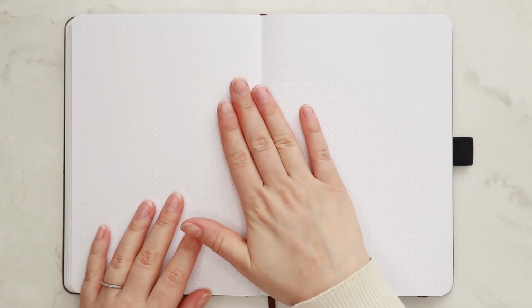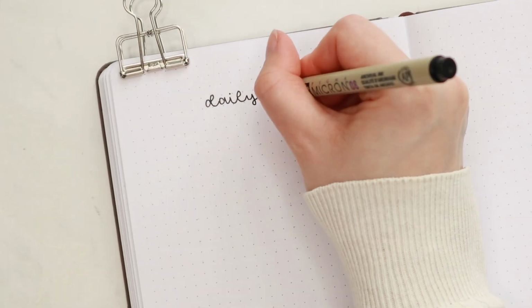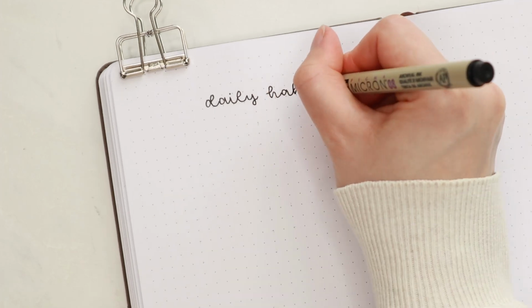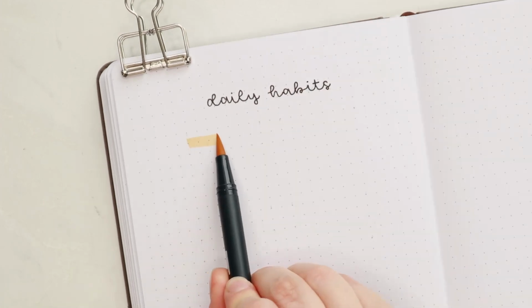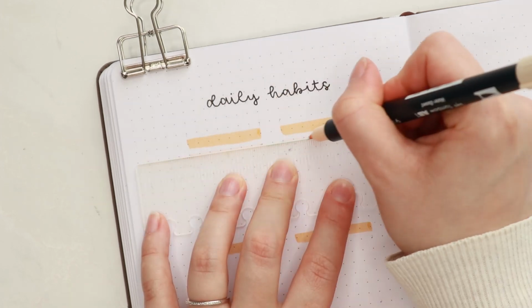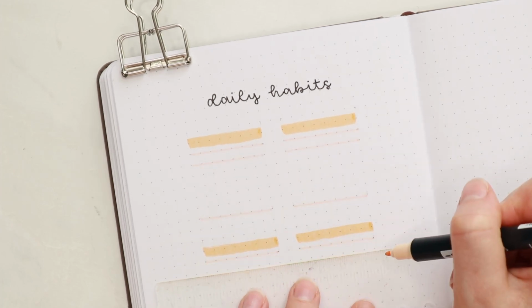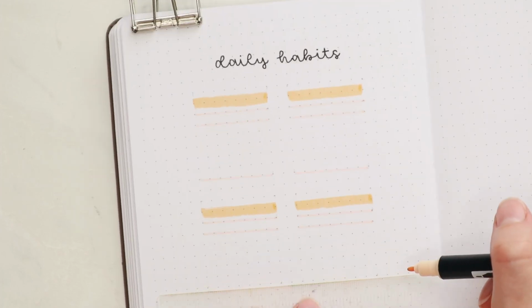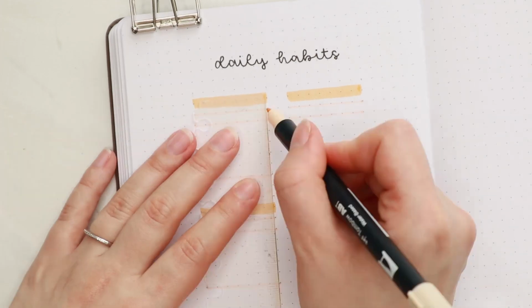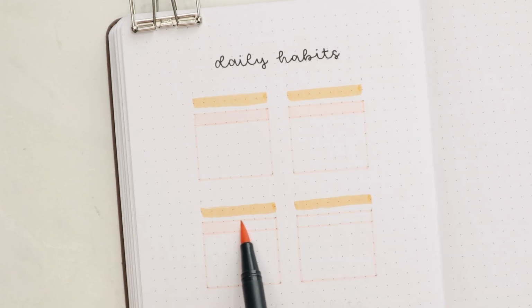We are moving on to my tracker spread, and the first tracker is for my daily habits. Last month I decided to only track 4 habits instead of my usual 6, because I was feeling a bit overwhelmed with all the things I was supposed to do daily, and I think it was helpful to focus on fewer things. So I decided to continue with the same 4 habits this month as well.